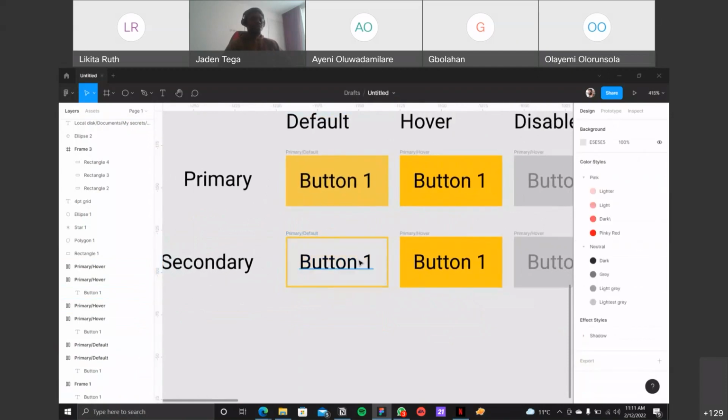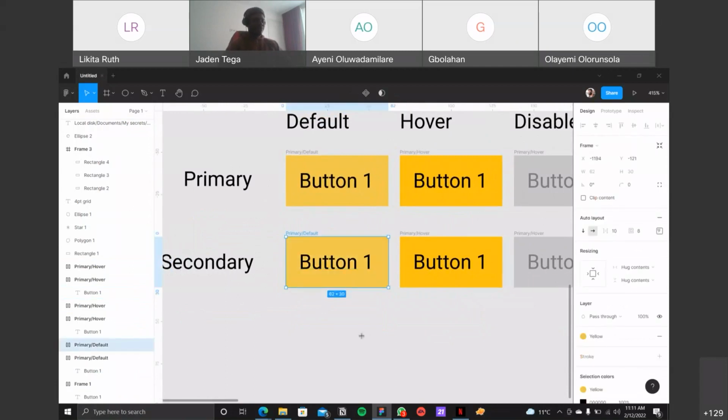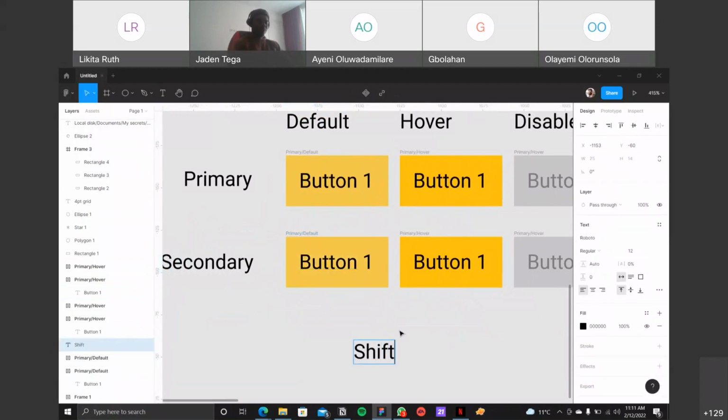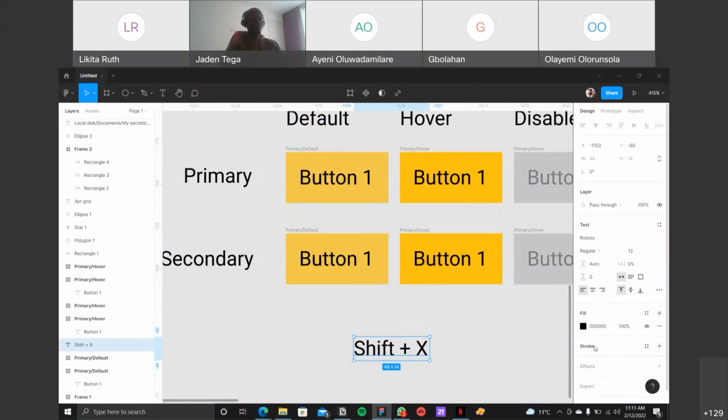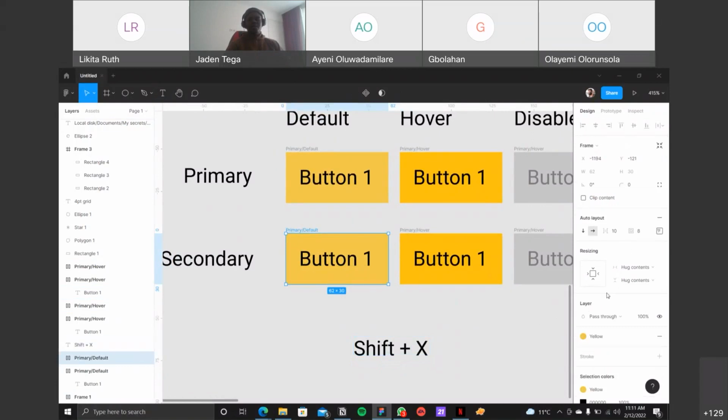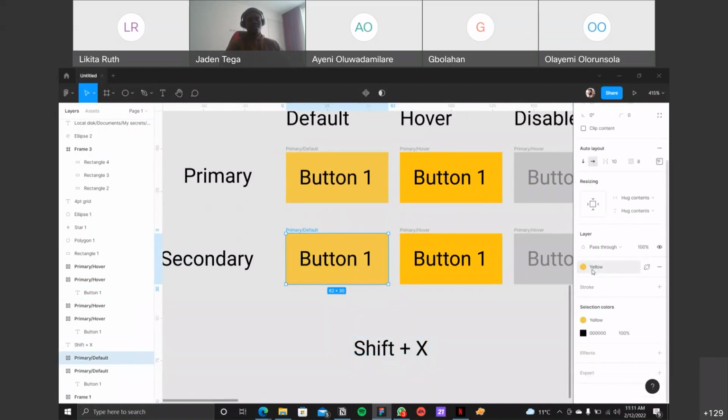And what I did was Shift plus X. And what that does is it swaps your fill for your outline, your fill for your stroke, right? So right now, the fill is yellow. This is the fill color, but we don't have any stroke. So if I press Shift X, right now we don't have any fill, and now we have a stroke. So they swapped. You can see it's just a great shortcut.